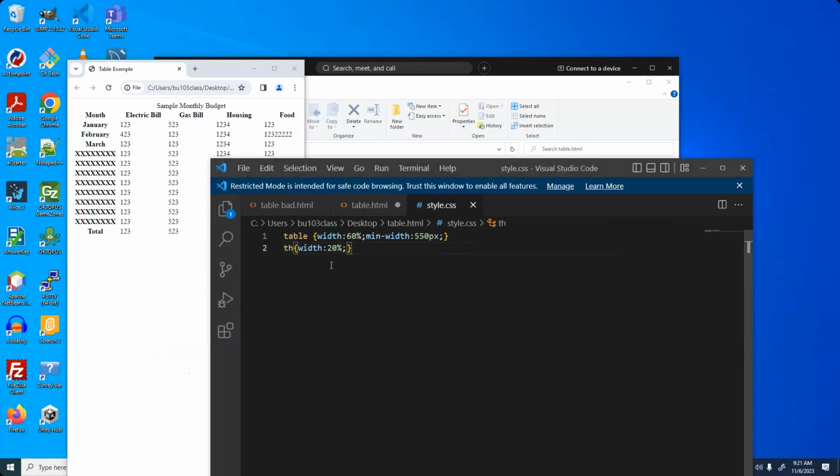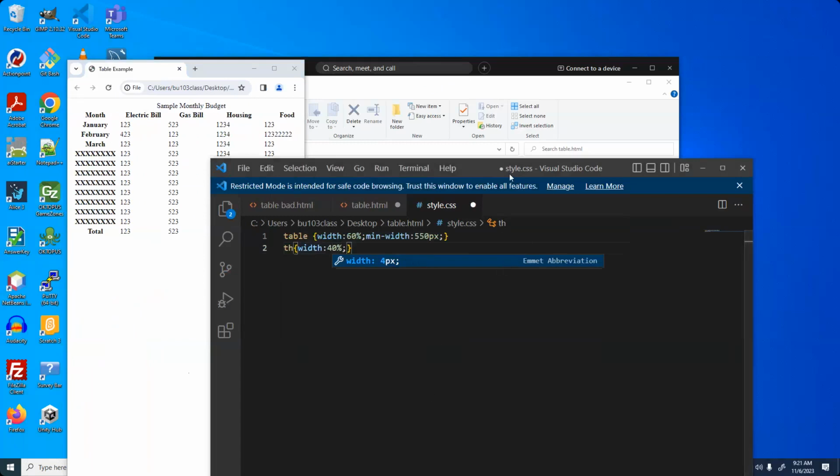We have 5 columns. What if we say we want each column to be 40% of the width of the table? Because remember, whenever we specify a width as a percentage, it's the percentage of the tag that contains it.